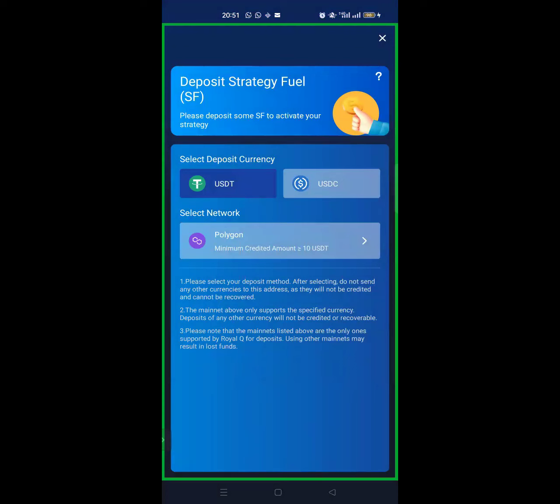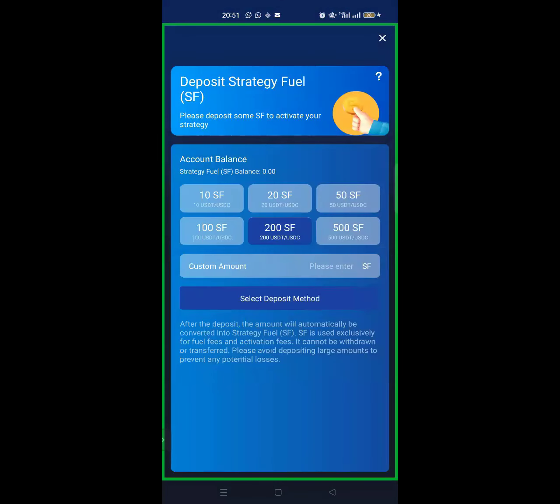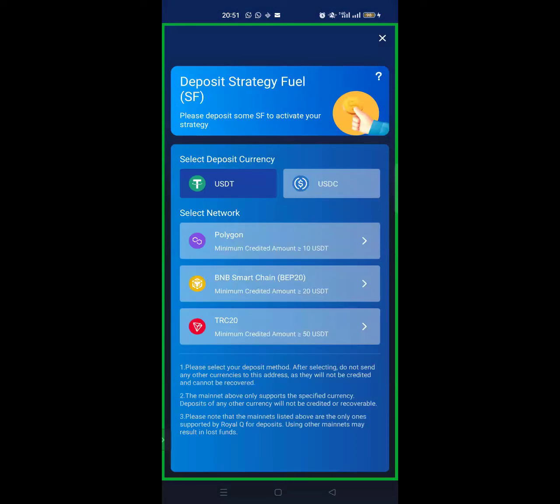Take note that each network has its minimum deposit, so please do not make a mistake when you are trying to deposit. Also remember that it is a temporary wallet address and you cannot save it and use it for later. So once you copy that wallet address, make sure that you deposit immediately.